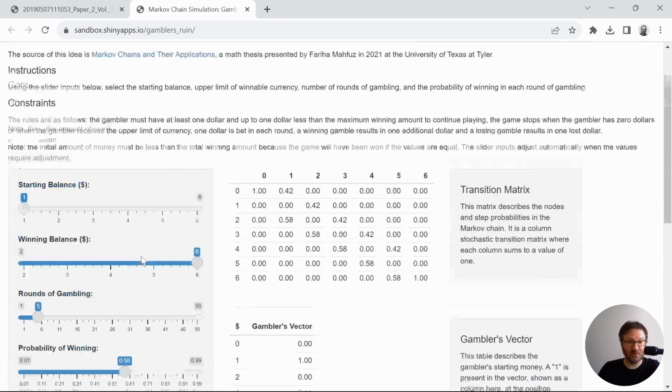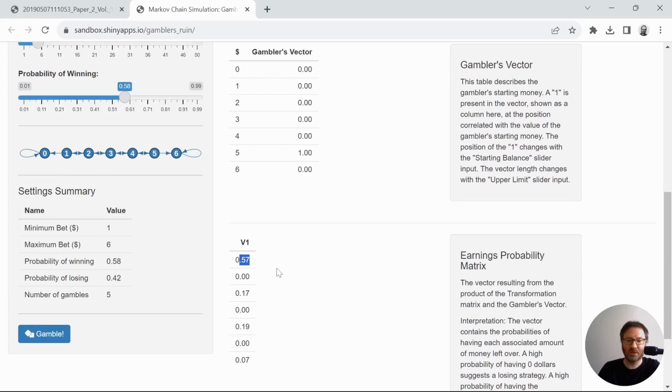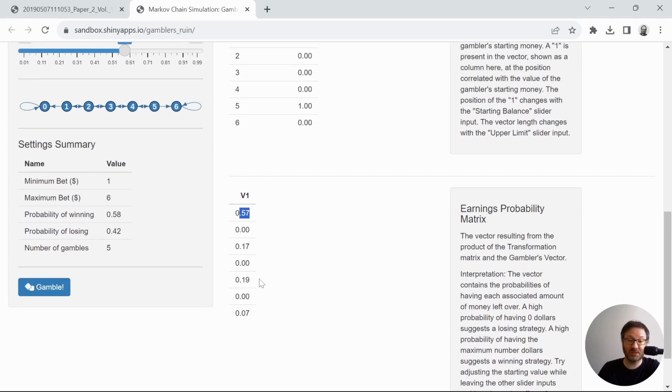If you, however, change your starting balance to a much higher value, instead of starting with $1, let's say you start with $5, we can rerun that and see how that affects the probability of you winning the game. That is, we're looking for a specific change to raise this 7% in the last part of that vector to a better number. And if you look at this, we can see that it actually raises that to close to an 80%. And so that indicates that starting with that higher dollar amount will get you much closer to winning the game, which is where you want to be.